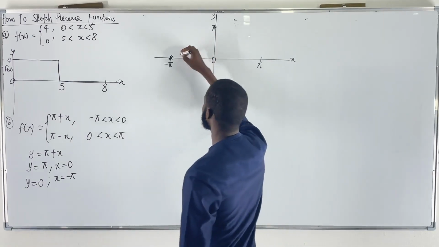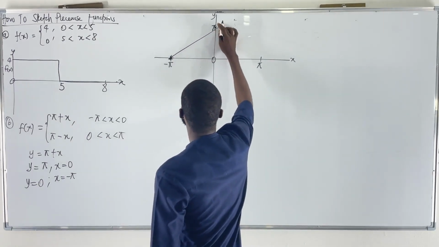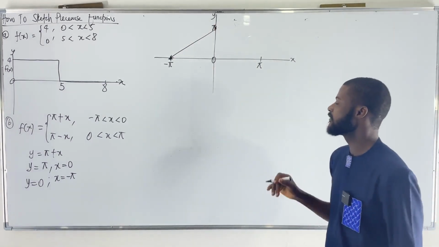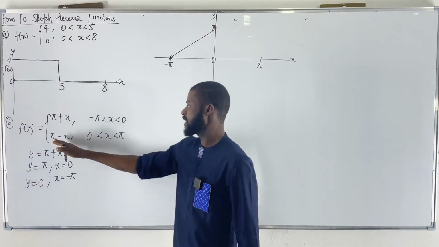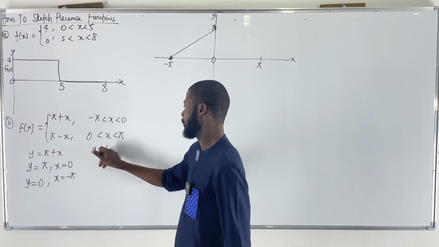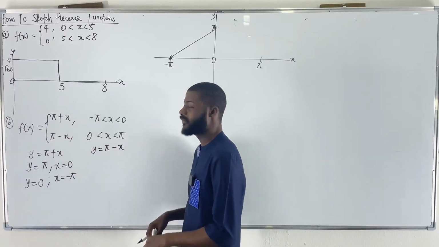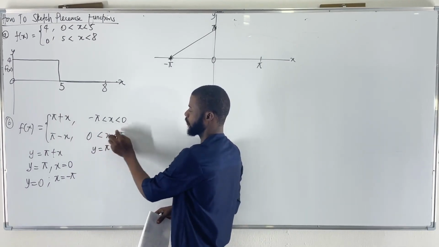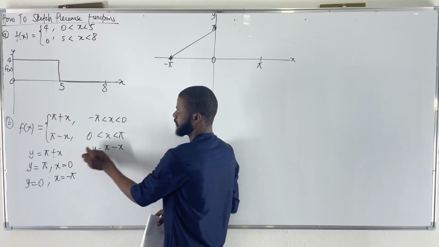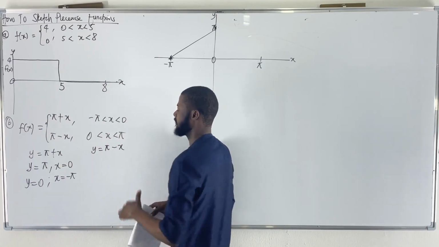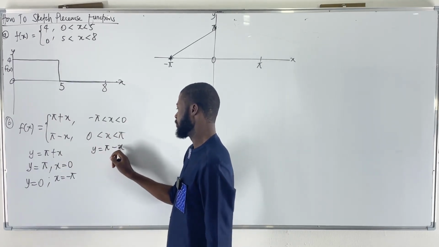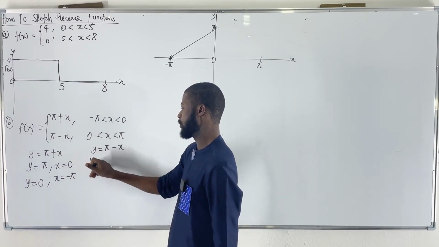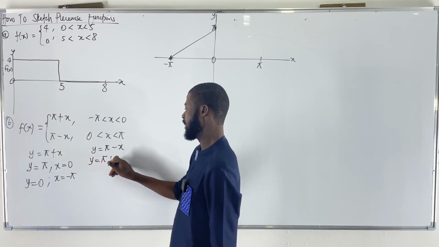So right now, I can then connect this with a straight line. That's not looking fine, but yeah, you kind of get the picture. That's what I have. Now the next part is y equal to pi minus x. If you notice, the 0 part is still the same. So when s is 0, the value will still be the same because that's what we have. So let us put 0 here. So this is 0. Pi minus 0 is still pi. So y is equal to pi when s equal to 0.